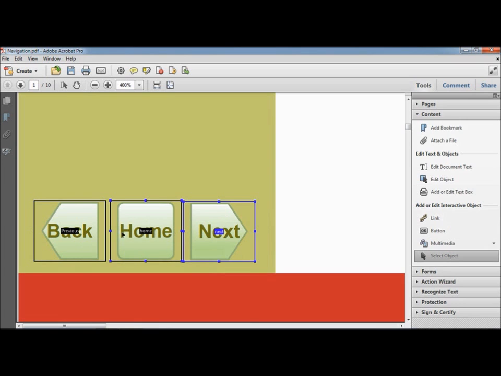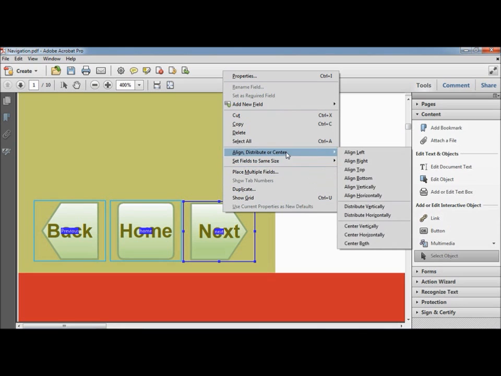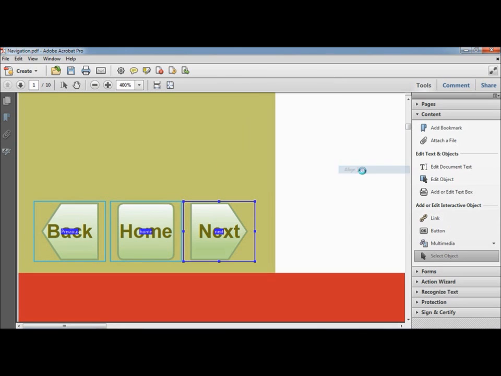That's fine. There's another command in Acrobat that allows us to line up both form fields and buttons. Hold the Shift key and select all 3 icons. If there's no other buttons or form fields nearby, you can also use a marquee to select all 3 buttons. Choose which button you want to use as your master button. Notice that when I put my mouse over the buttons, the handles appear automatically. If I right-click on this icon, it becomes the master icon. Then all the other icons will move in alignment with this one. Choose Align Distribute Center and choose Align Top.